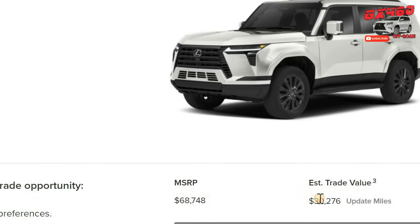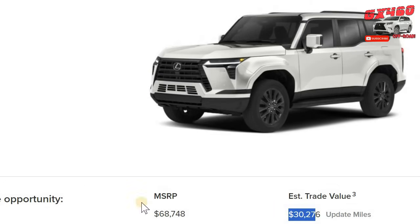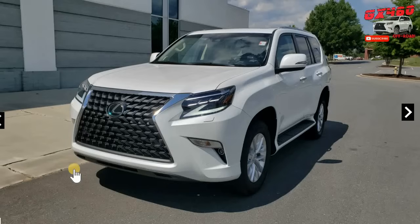And we'll give you $30,000, or as we said, about $40,000 with everything, as a trade-in value. And that trade-in value is super fair, but even still, it's not about the trade-in. It's about everything that they're scaling back on here. But this thing here used to have it all. That's the whole point of this rant.